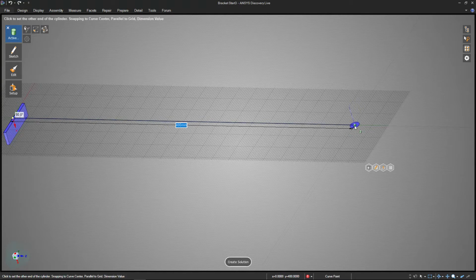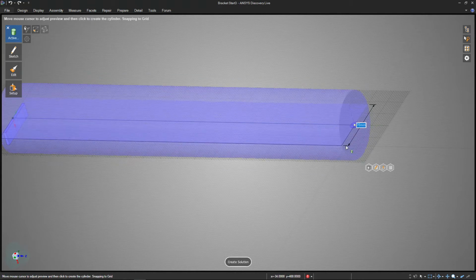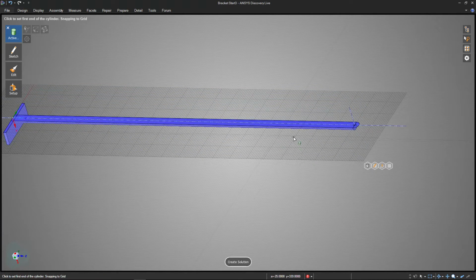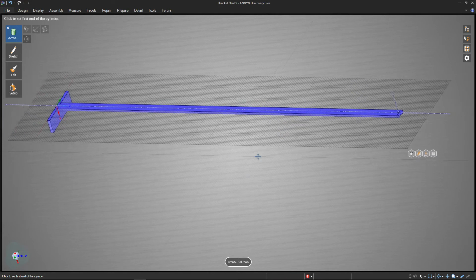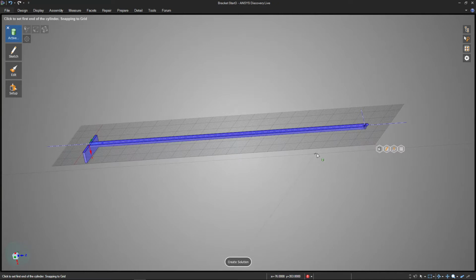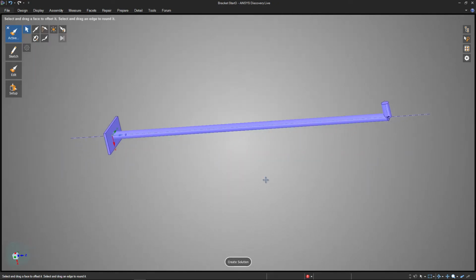So I'm going to take this out to the center of this point here, make it 40 centimeters from the wall. And then as I pull this out, I can type in the exact diameter that I want. I'll do 10 millimeters because that's close to 3/8 inch rebar. A little bit hard to see right there if I got what I wanted because the sketch plane's hiding half of it. So I'm going to exit the sketch mode and go back to a 3D view.